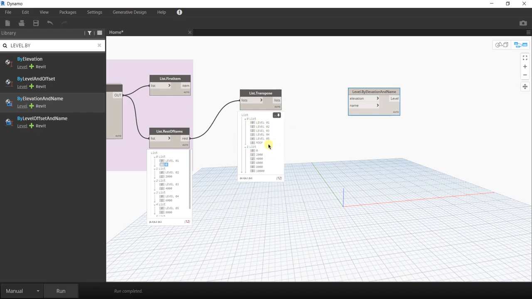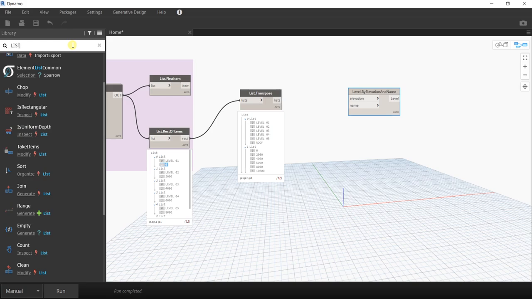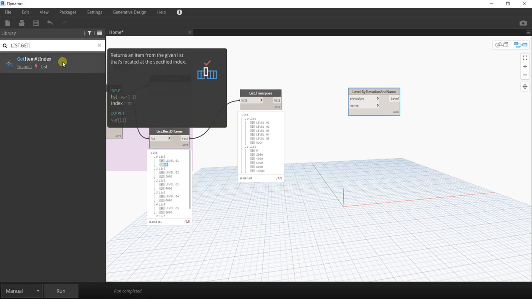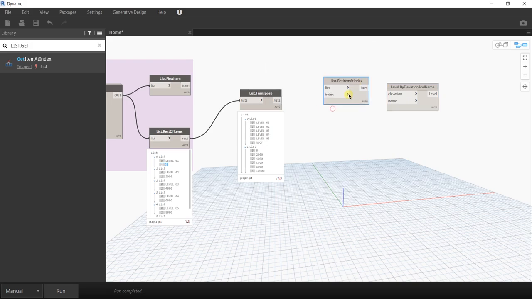Okay, so we need to use another node here, another list, which is called list get item at index, which is very useful. I actually need a couple of these, so I'm going to select this and then Control C and Control V to copy paste.